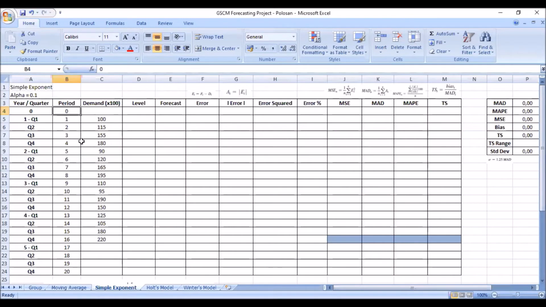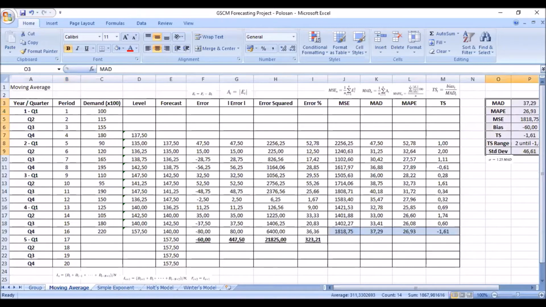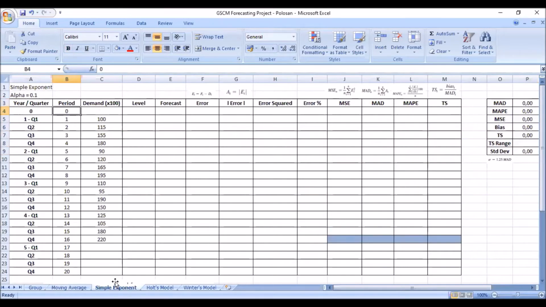Moving on to the simple exponential, which is quite similar to moving average. In this case, we can also do a bit of the same thing, but we cannot find the initial level first in this one. And the difference is that in simple exponential, compared to moving average, we will find the first initial level, which is the L0, and we won't skip any forecast period at all, which is really different from moving average, and it's more reliable, I would say, than moving average.